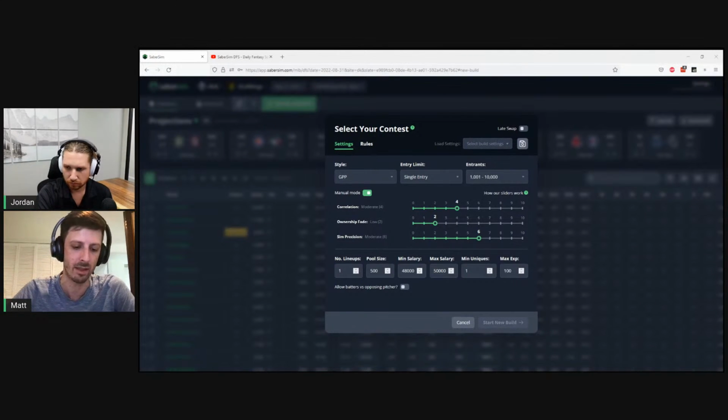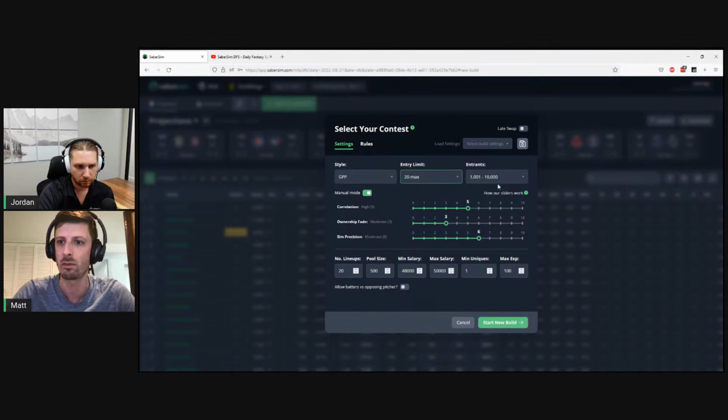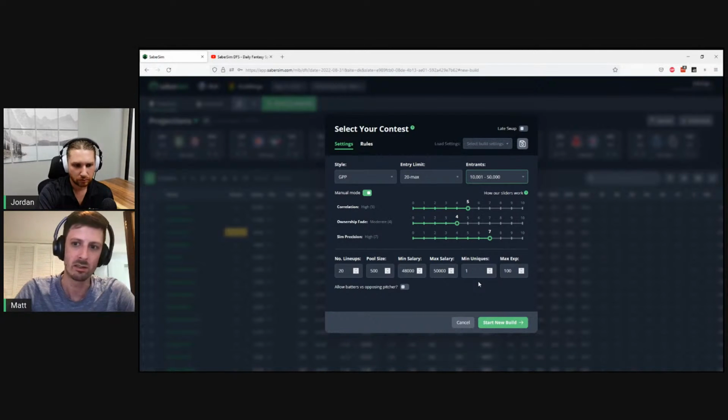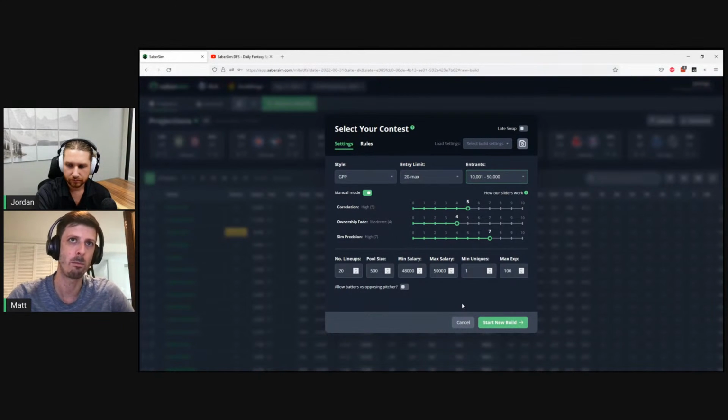What we found is that there's not as big of a jump. We're not getting up to 10 sim precision. We're not going down to 0 correlation anywhere. Correlation is generally sticking between 2 and 5. Ownership is generally sticking between 1 and 4. Sim precision is generally sticking between 5 and 8, for all the defaults, no matter what type of contest. That would be the other pattern or trend that's different from before.